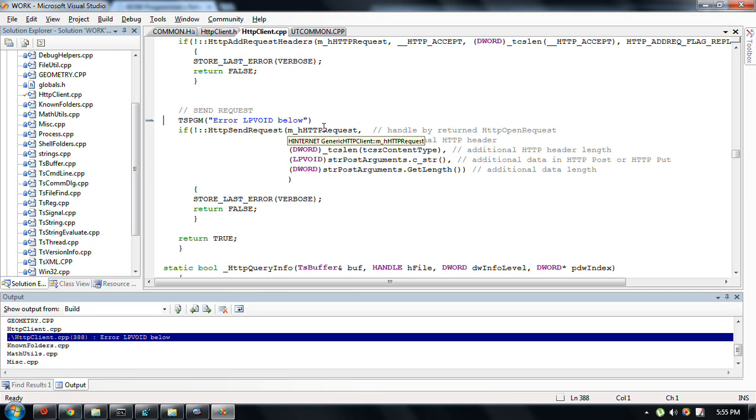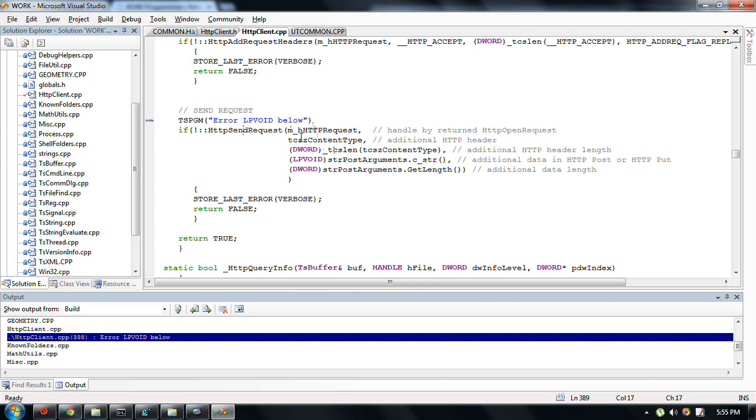Okay. This is a function that is like an operating system function, nothing to do with this class, to send an HTTP request of whatever type. It takes some parameters.